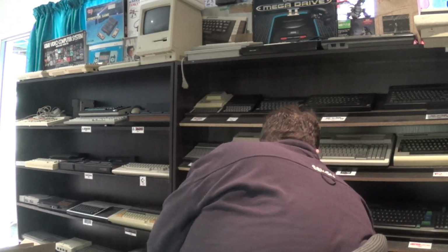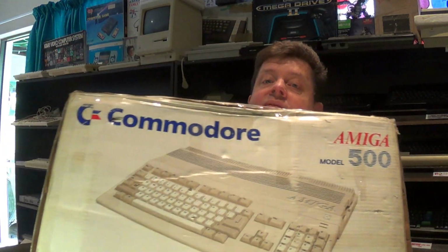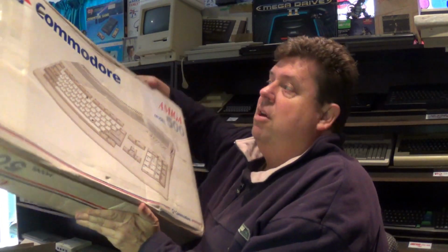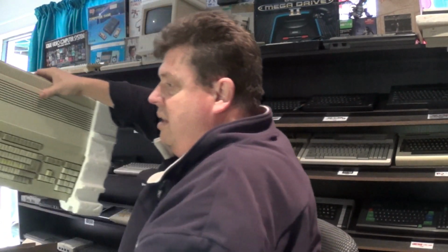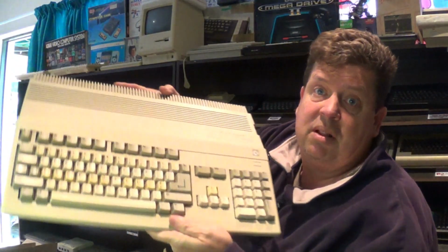And I nearly forgot, guys, one of the most important parts of the stuff that I got from Fabio is my very first Commodore Amiga. Let me just grab it over here. Oh, one of the systems that's eluded me for a long time, Commodore Amiga 500. My first Commodore Amiga 500 machine, so I'm really chuffed about that. And Fabio said to me that it's unfortunately not working, and you know, part of the fun is getting these old machines up and running. So let me just show you here quickly. It seems to be in reasonable condition.